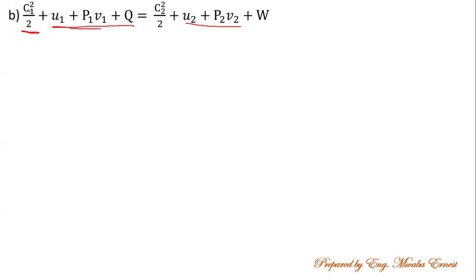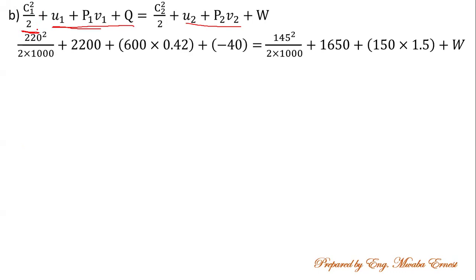If you have to divide this by 1000, it means you have C1 squared over 2 times 1000, or the whole of it divided by 1000. So here's the thing. Here you will notice 220 was the initial velocity, the C1. This 1000 you are seeing here is helping us to convert the joules per kg to kilojoules. The rest of them are also in the same kilojoules. Having said that, we can proceed with the rest of the substitution.